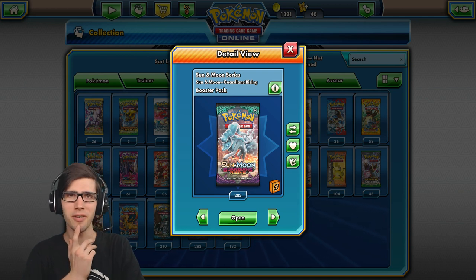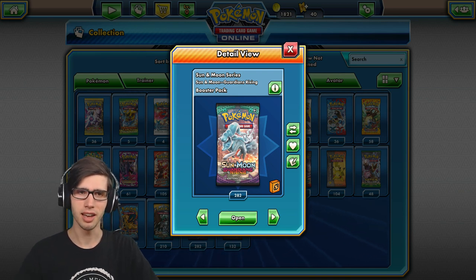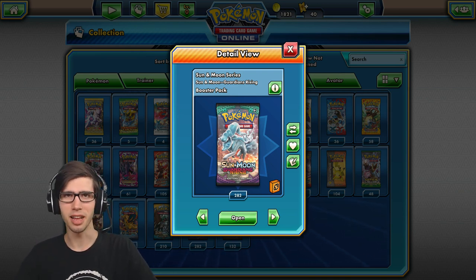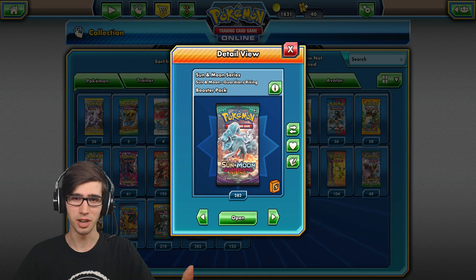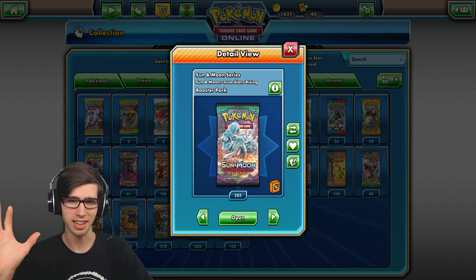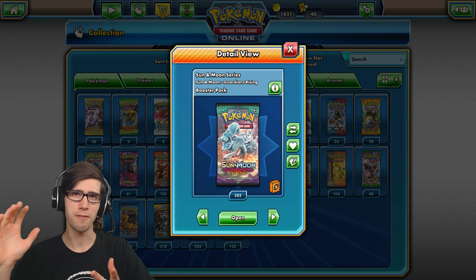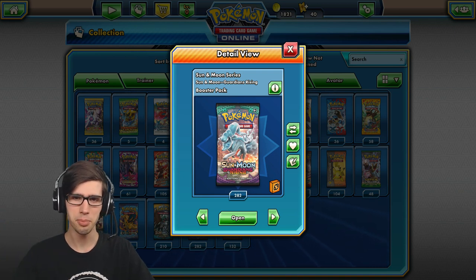So I'm thinking we should do another TCGO Sunday where we crack into some more TCGO booster packs and see if we can get some epic pulls. For example, from Guardians Rising today, let's see if we can get the Double Colorless Energy. Everyone wants that card right now, so let's aim high and see if we can hit it. We're gonna open up 50 packs today, so it's gonna be pretty huge.